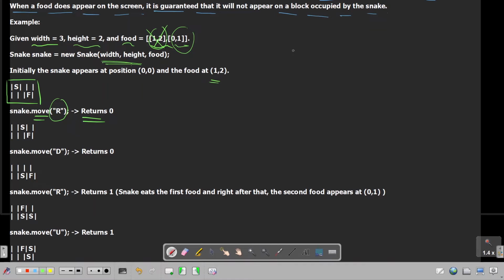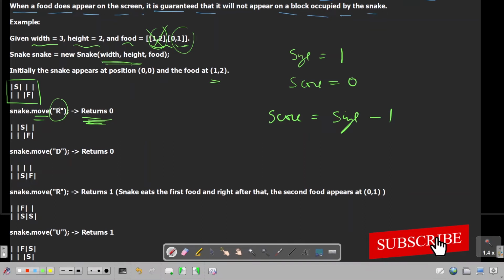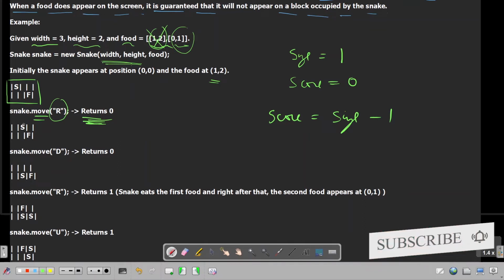Initially we can assume the size of the snake as 1 and the score as 0. There is a relation between size and score: score is always equal to size minus 1. In this example he has talked about the score, but you can also solve this problem for the length of the snake.